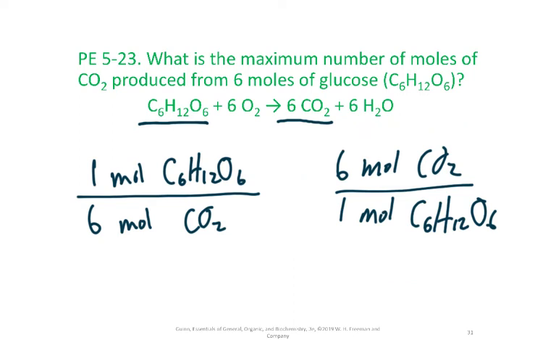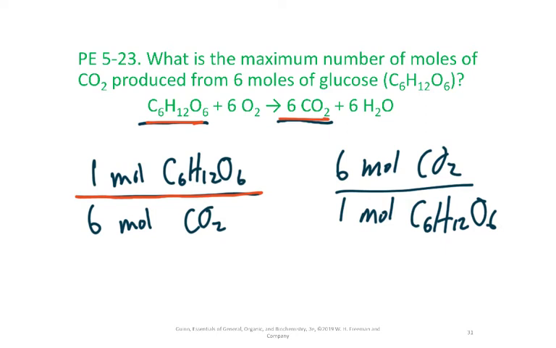Now I want to pause here and mention again that the concept of our units has expanded, right? Because I can't just say 1 mole anymore. I have to say 1 mole of what? Because we're talking about multiple species, multiple molecules. And so I have to be clear, I'm talking about 1 mole of glucose and 6 moles of CO2. And so our units are getting long here, but it's important to keep track of which molecule or which species we're talking about.